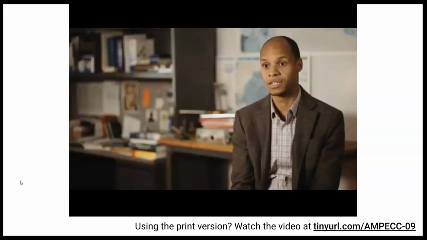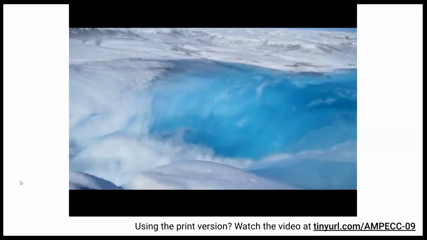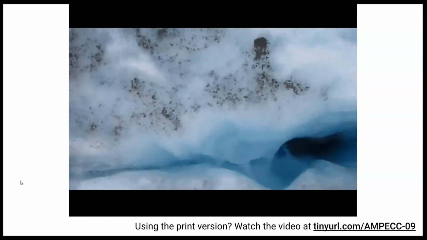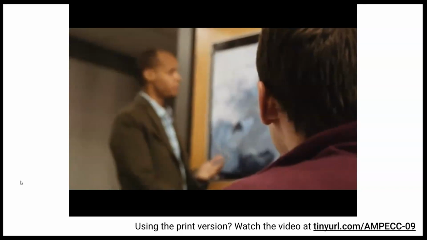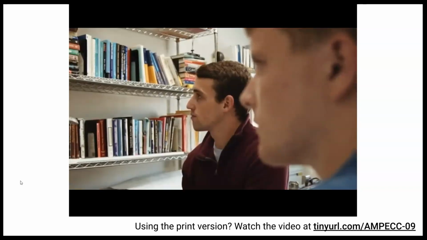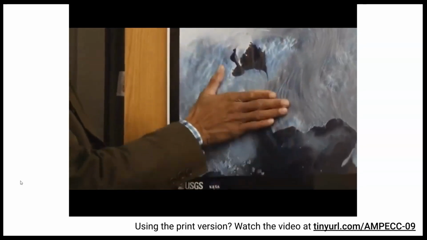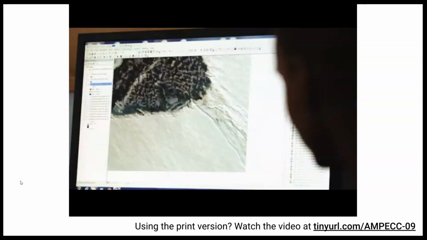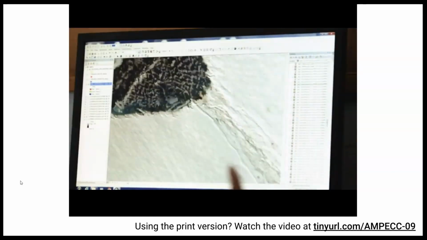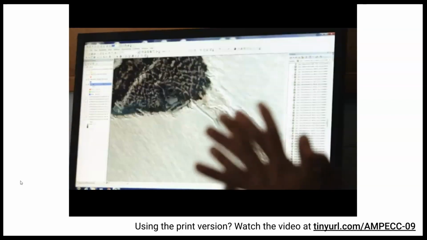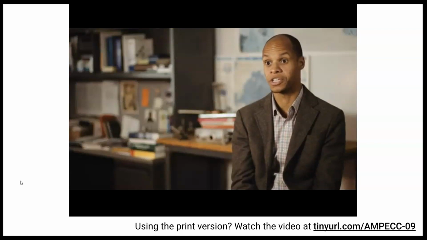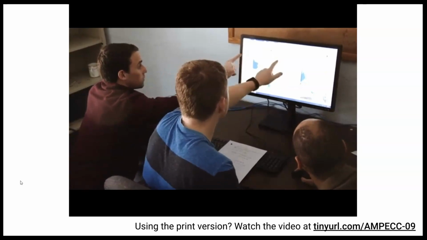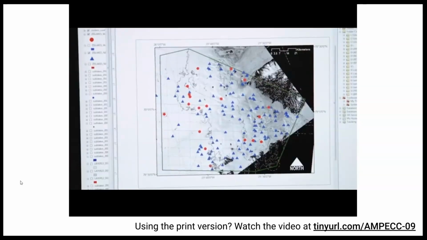I became very much interested in understanding how much surface meltwater is being produced, how it flows across the ice sheet's surface, and how it makes its way into the ice sheet. Your job will be to help us map out these blue dots, which you can clearly see in the satellite image here. My students help me do this by utilizing images collected from satellites that are in orbit that take pictures of the Earth's surface. What'll look like maybe one channel is actually a network of interconnected channels. We're able to identify where the lakes are, where the channels are, and we can map out and understand how much they change and how much water they deliver into the ice sheet and its impact on the ice movement towards the ocean.